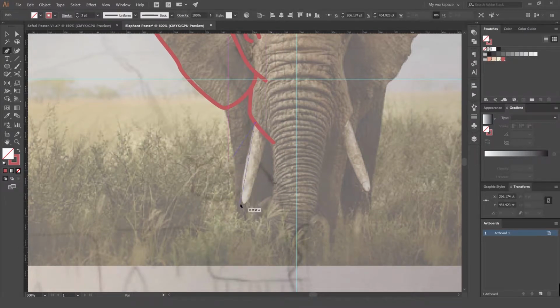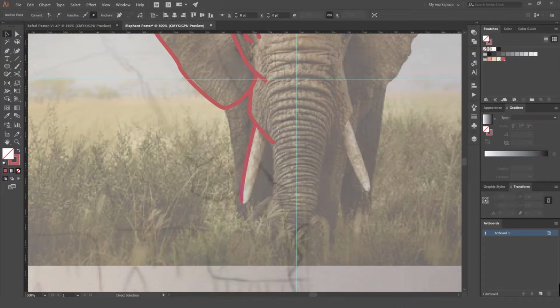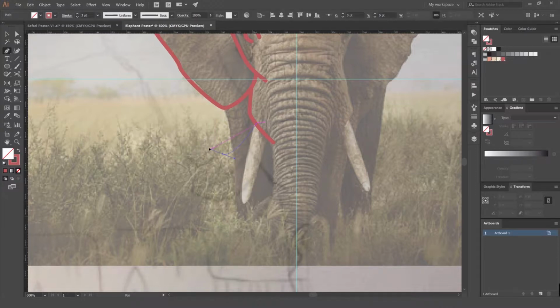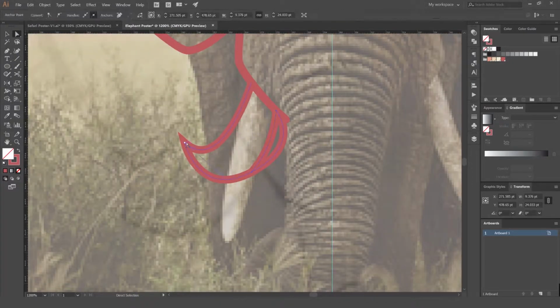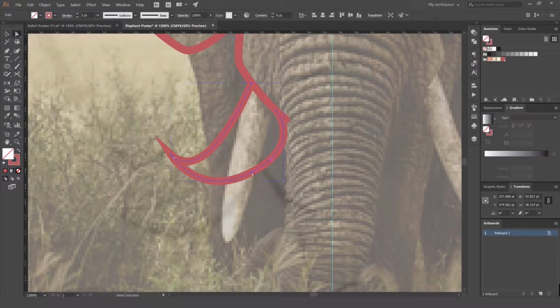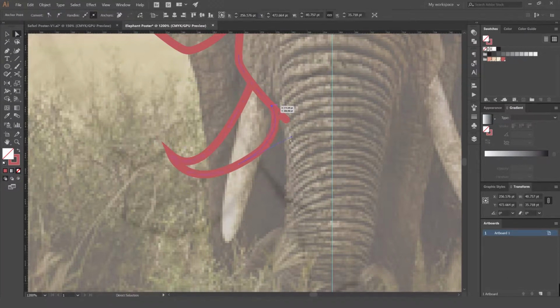Then we can create the tusks. We can just follow the tusk like this, or you can make it more curvy. I prefer to have a bit of a different tusk, so I'm not going to follow that. So you can make it a bit less realistic. Just delete that. And just going through here.